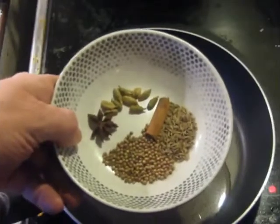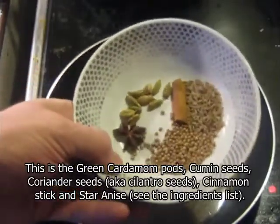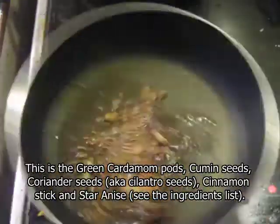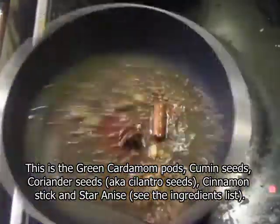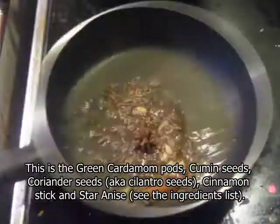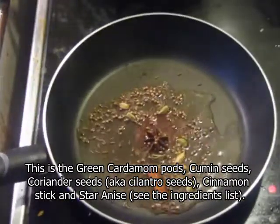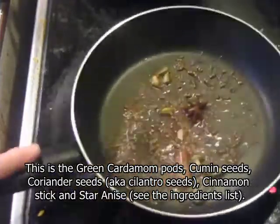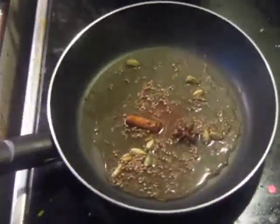I've got cinnamon, coriander, cilantro, star anise, and the green cardamom pods. These are all going to be cooked fairly slowly in water until they're dry. So we're going to first bring it to a boil, and then I'm going to turn the heat down and cook these very slowly until I've dried them back out again.